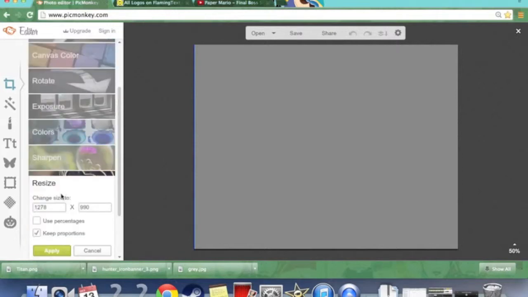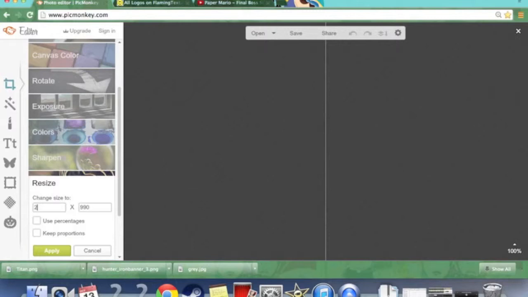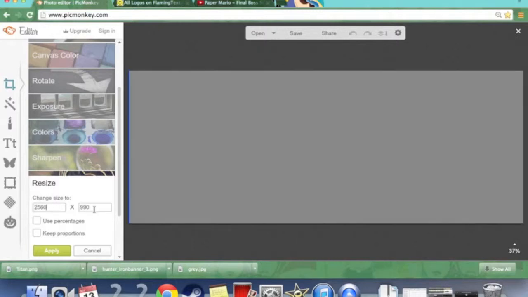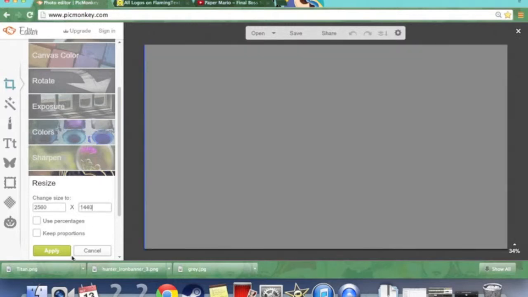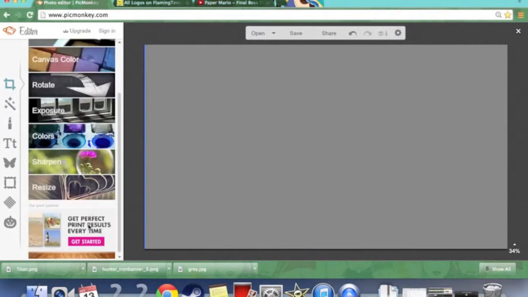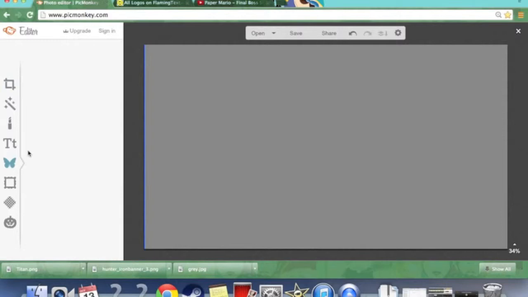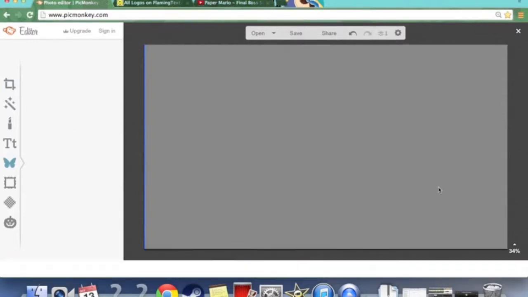It's the first category you see, the last option. Then you just uncheck keep proportion so it doesn't ruin your perfect rectangle. On the left box you want to put 2560, and on the right box you want to put 1440. So basically this is the perfect size for YouTube. This means that when you upload this thumbnail to a YouTube video, YouTube doesn't make it bigger or smaller. This is the perfect size. Nothing will be touched.